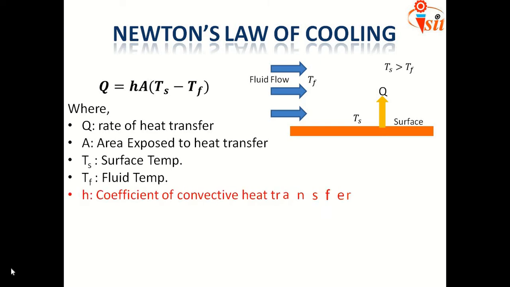As I mentioned, Ts is the surface temperature and Tf is the fluid temperature. Now, H means what? H is the coefficient of convective heat transfer. In previous lecture, we have found out or we are able to understand what is the thermal conductivity. And in this lecture, now the next concept is coefficient of convective heat transfer. By rearranging the above term, we can say that H is equal to Q upon A into bracket Ts minus Tf. Sometimes we call it as film heat transfer coefficient also.